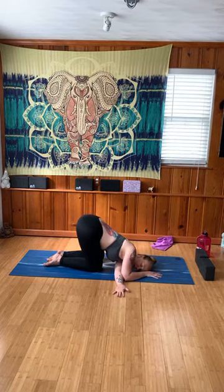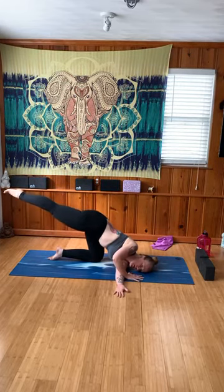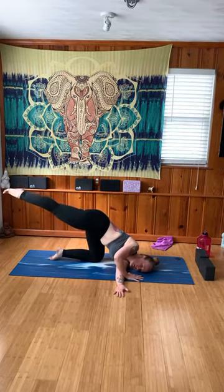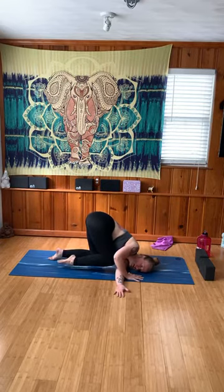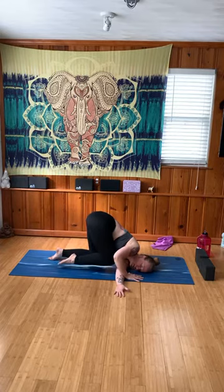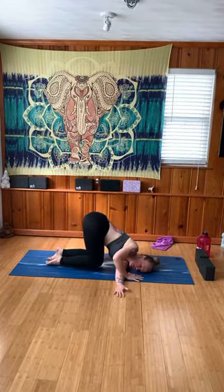If you'd like to add a little bit of ab work here, you can. Press into the right palm, extend the right leg behind you. Exhale, bring the knee in towards the elbow that's on the ground. Inhale, lengthen. Exhale, bend it in. Inhale, lengthen. Exhale, bend it in. One more time. Inhale, lengthen. Exhale, bend it in. Drop the knee.